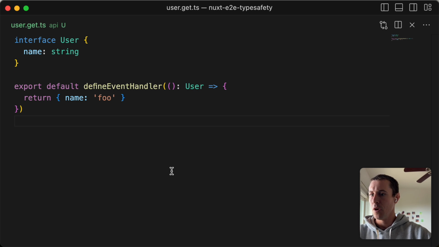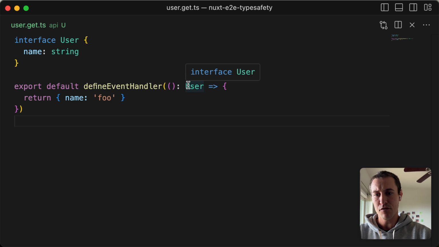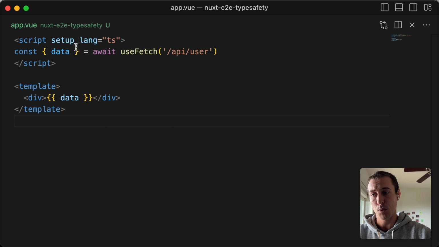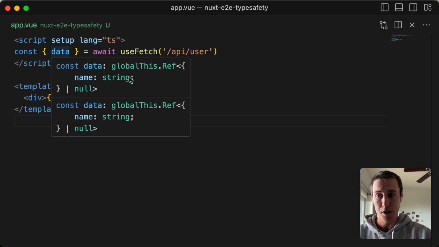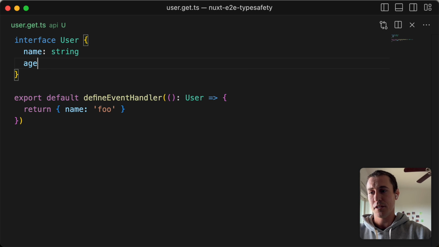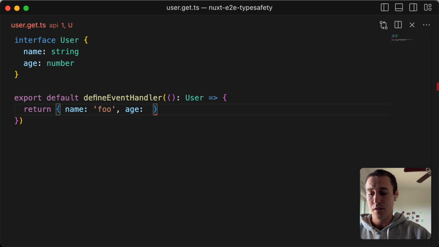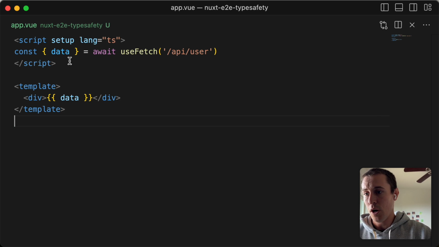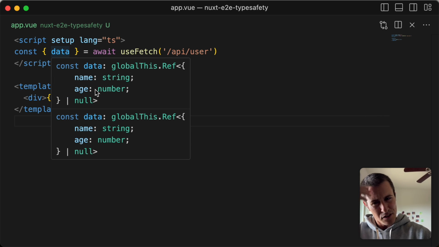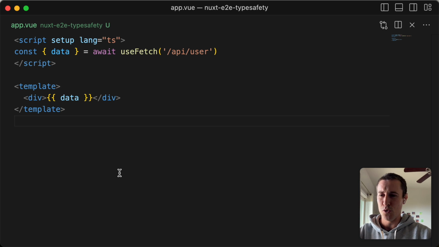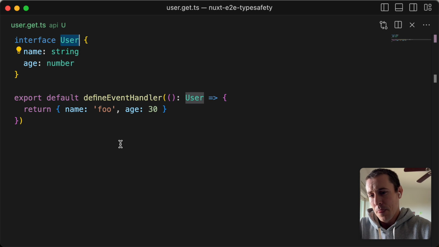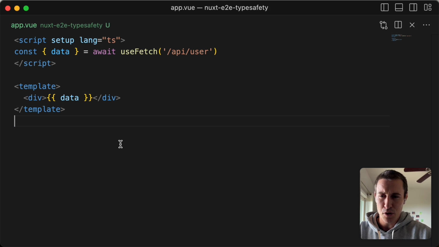So I'll just place that up there. And what I would expect from this is, instead of seeing the explicit typing that we were before, I would expect to see a user here. But you see it's still typing it as the fields inside. So if I were to change name, or let's say age, let's say 30, we should see age. See, we see age in there as well. But what we don't see is user, which I find a little confusing.